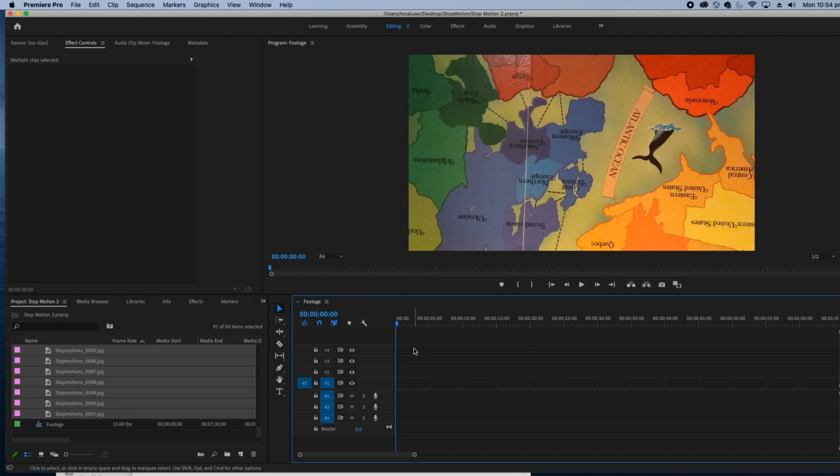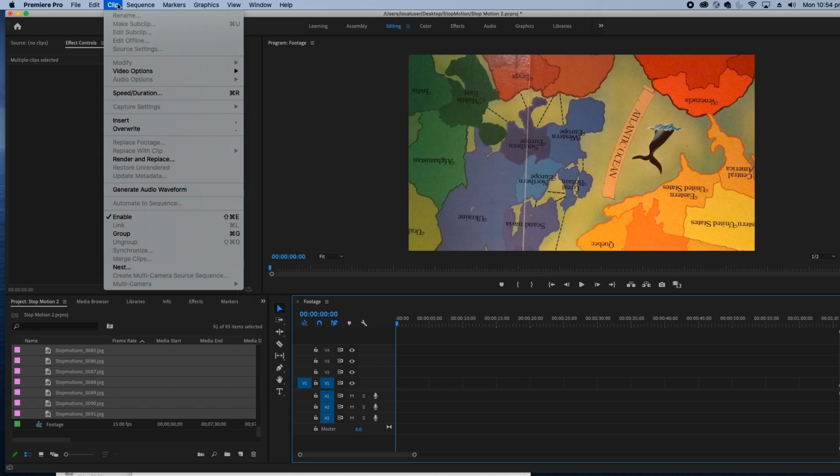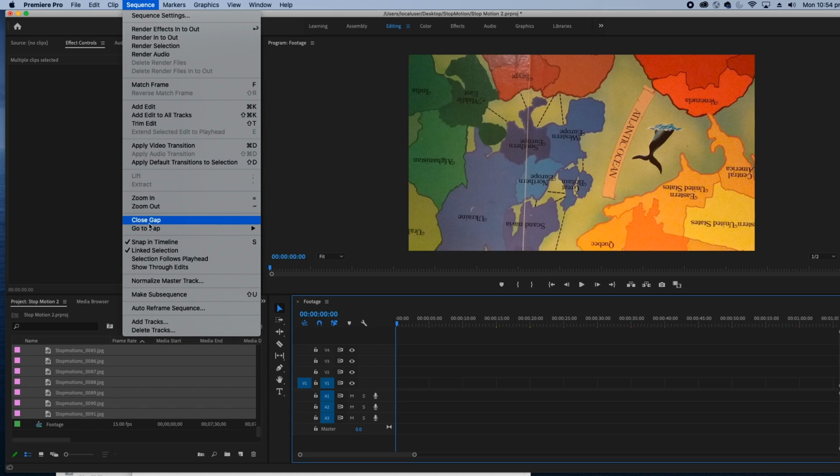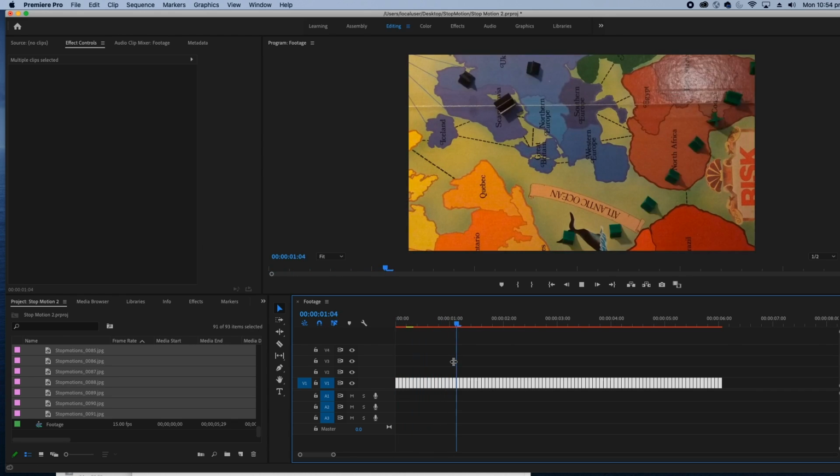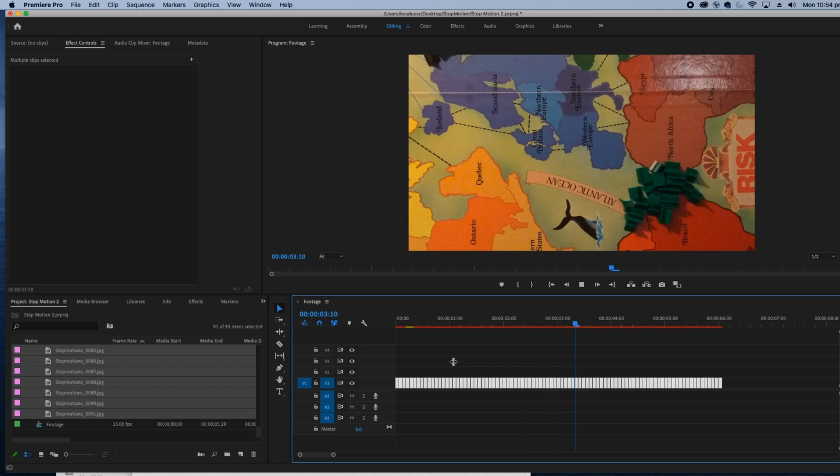And now of course there's all these gaps, so we need to select them all, Command A or Control A, and then Sequence and Close Gap. So now it closes all the gaps. I can press plus on my keyboard to zoom in. There we go. Hey, it's looking good.